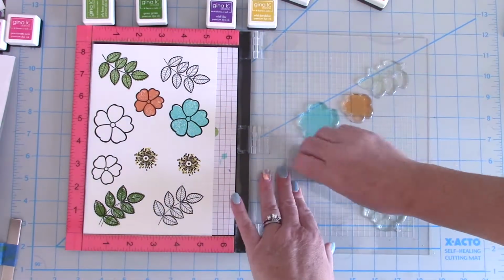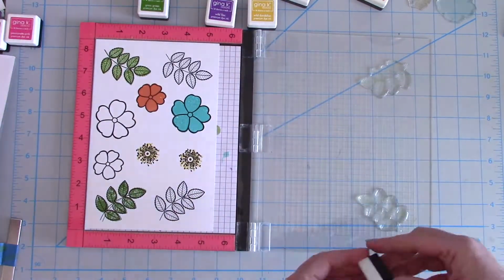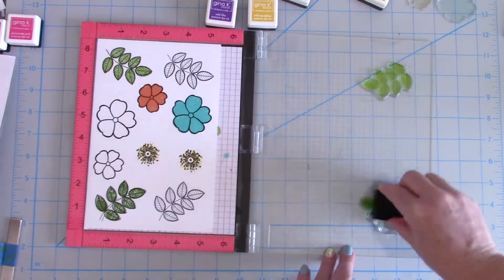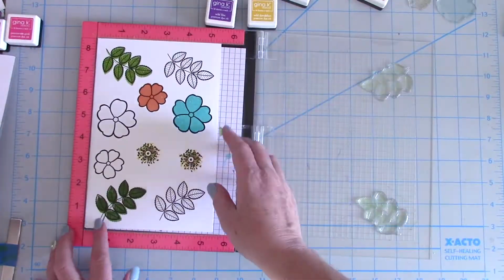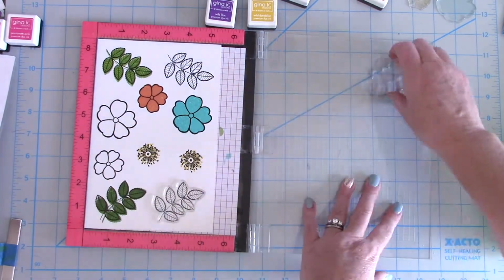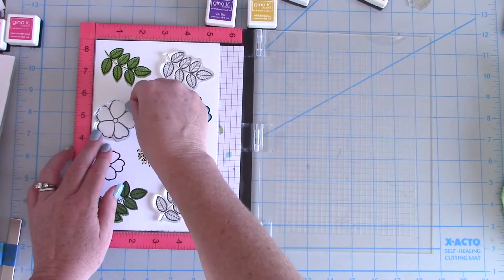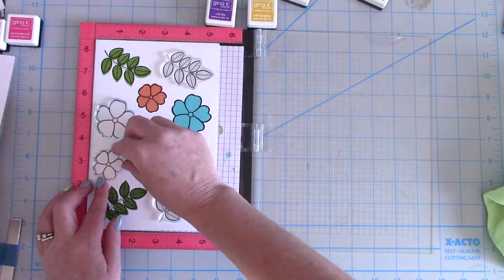I am going back in because I want a really, really deep color on the inking. So I am re-inking all of these and doing a double stamp. And that's the other great thing about using a stamp positioner with these. If you don't want a lighter color, if you want that deeper color and you want to stamp twice, you absolutely can. So I'm going to stamp everything on this detail page.